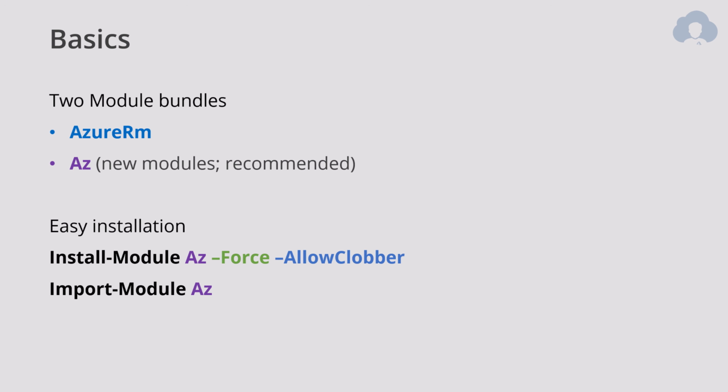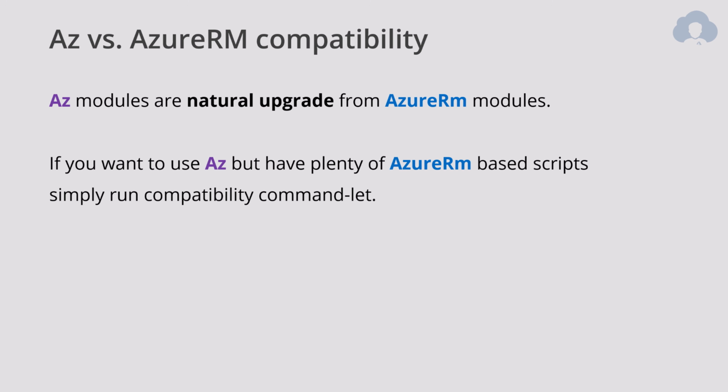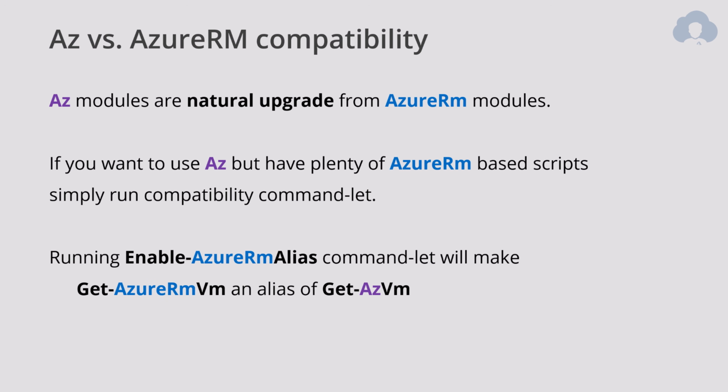And the installation is very simple. Simply run two commands and you're ready to go. So what happens if you found AzureRM scripts on the internet or in some blogs, or you already have some old modules? Can you upgrade? Yes, you can, because there's a compatibility cmdlet which allows you to install the new modules but still run the old AzureRM scripts effectively. So you simply run Enable-AzureRmAlias and your old commands will be translated to the new ones, so you can simply run them without any hiccups.